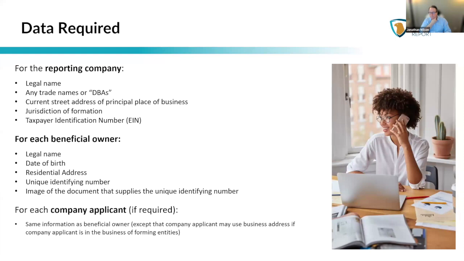Company applicant. I'm not going to dig into this too deeply. The company applicant is defined as the individual who directly files the document with the Secretary of State that forms the entity. If you help a client and you give the document to a corporate service provider and the service provider files the document, it is the employee of the service provider who is the company applicant.